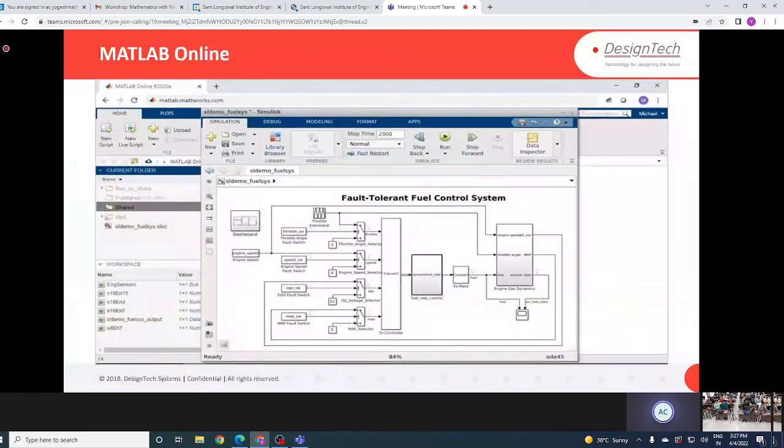Just like MATLAB desktop, MATLAB Online also provides the same kind of environment. You can see that MATLAB is running in my browser, which I think is Chrome, and inside this browser MATLAB is running, and we can open multiple windows that are available in MATLAB. These things are very interesting. If you want to run your code quickly and your system does not have sufficient RAM to run a program, you can use MATLAB Online anytime.